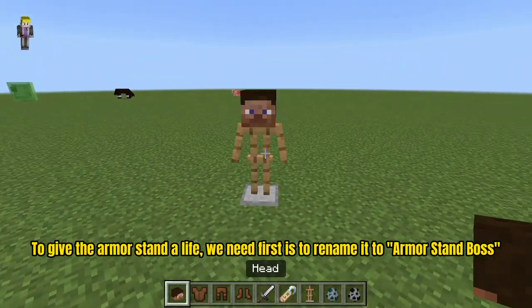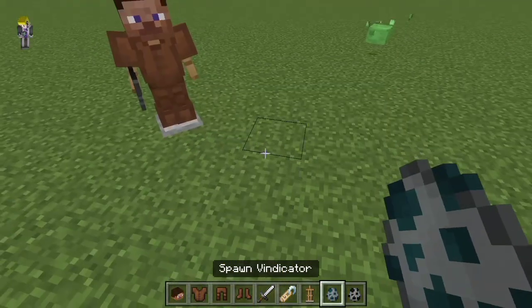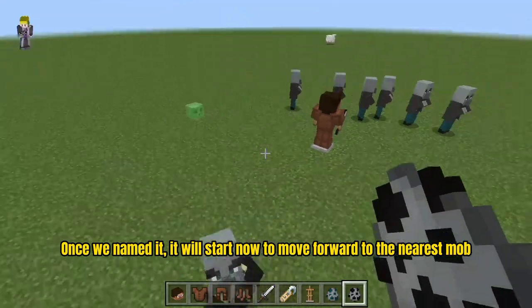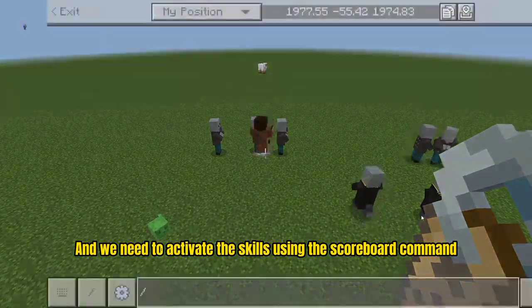To give the armor stand a life, we first need to rename it to armor stand boss. Once we name it, it will start to move forward to the nearest mob. And we need to activate the skills using the scoreboard command.